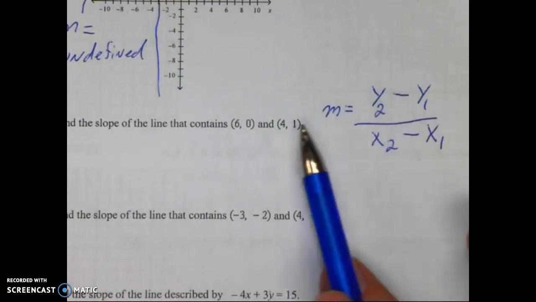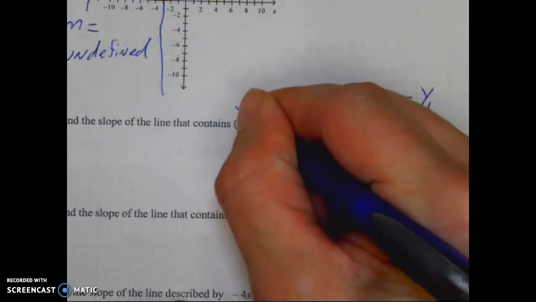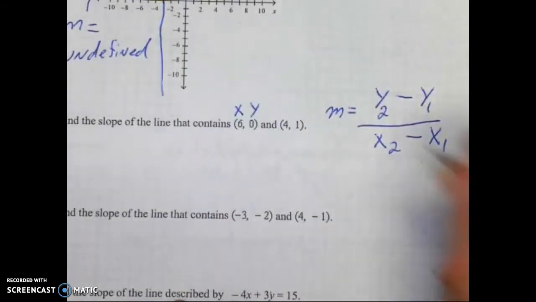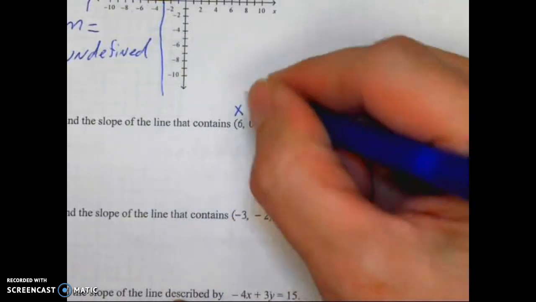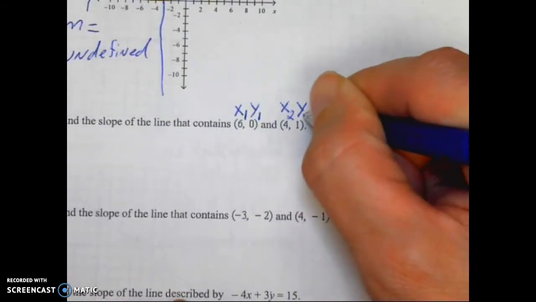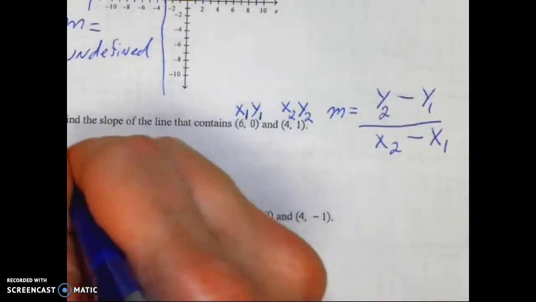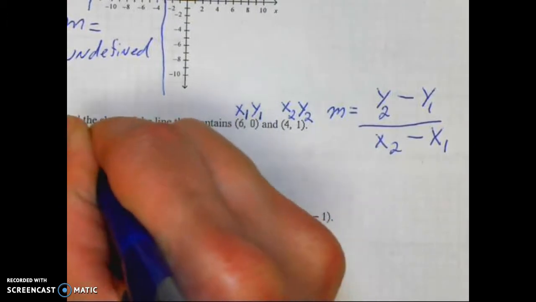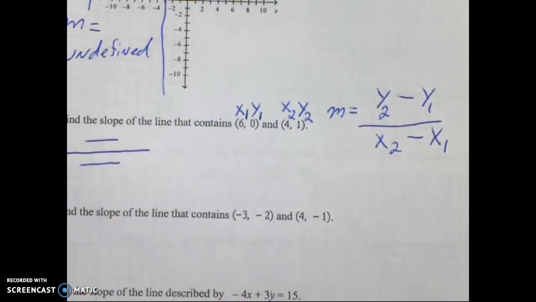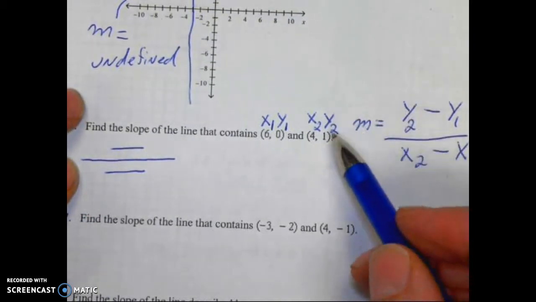So here's my slope formula, and here's my 2 points. So we have a 6, 0. So I'm going to call this one x and y. And this one's also an x and a y. But again, this is my first point, so let's call this 1. Call this 1. Call this my second point. Call these 2. So make sure that you always label first. Now, I'm going to use this formula, and first thing I'm going to do is put my fraction bar and my two minus signs. Now, I have my y2, which according to this is 1.